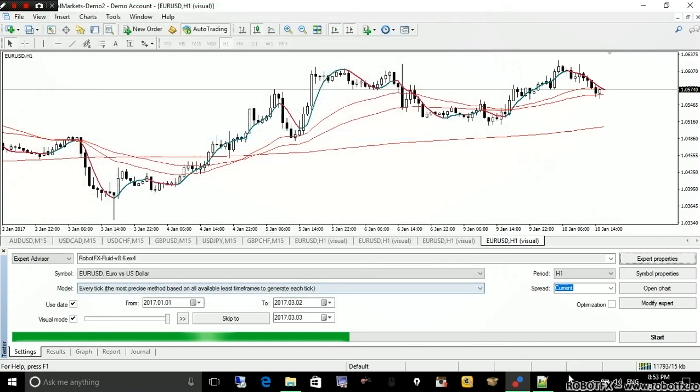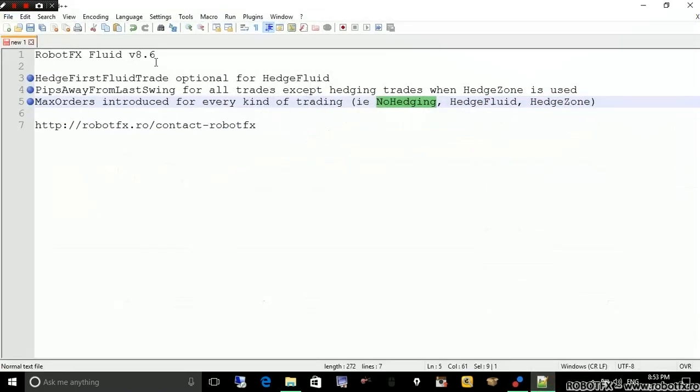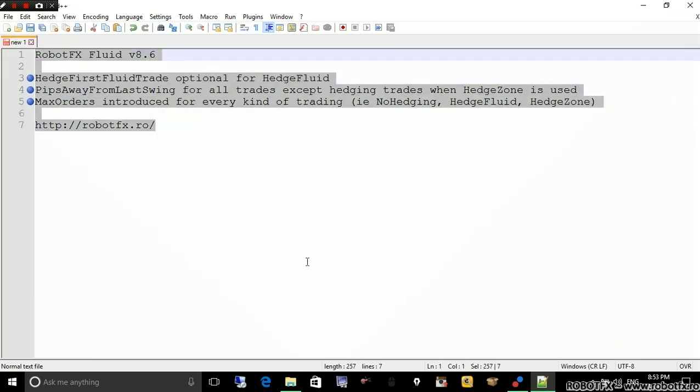All right, so these are all the changes, and this is what's new in version 8.6. If you have any questions, again, if you are one of our clients, use the contact page and contact us. Whatever that you didn't understand and we failed to explain. If you are not, and if this is the first time you hear about this expert advisor or the RobotFX, then go to the main website, search for the RobotFX Fluid, should be there on the first page. Search for the RobotFX Fluid link, click on it, read the manual, watch the videos, and of course download it and use it on a demo account.